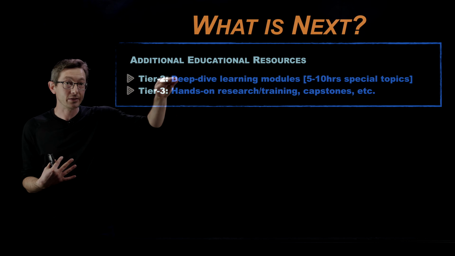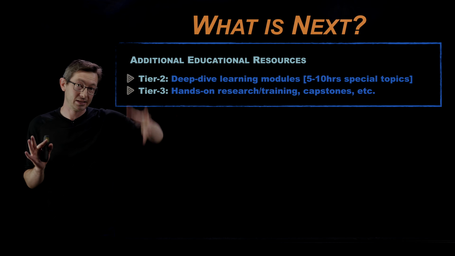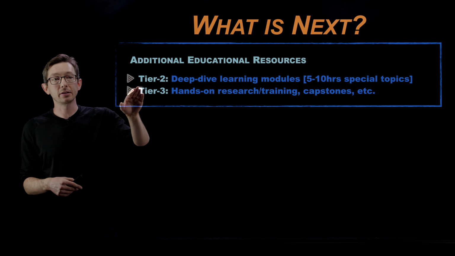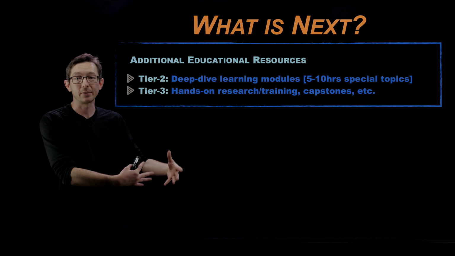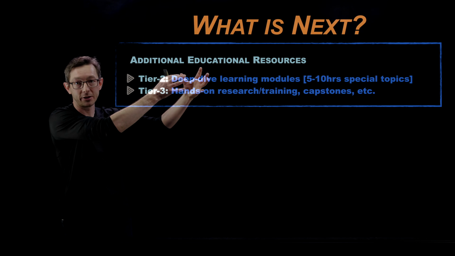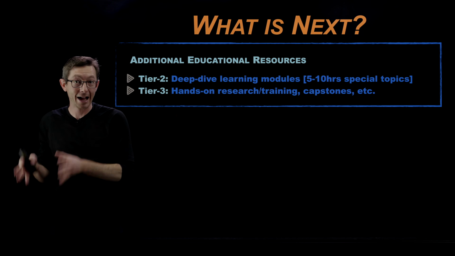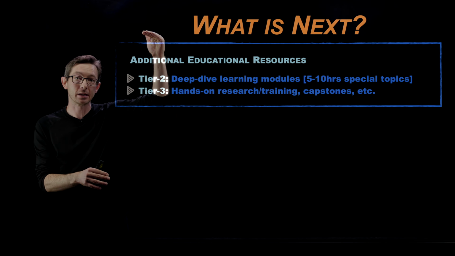So there will be a ton of these tier 2 topics that are developed as these deep dives into various topics of interest. And then the third tier, there will be opportunities for hands-on research and training and capstones, taking these tier 2 modules, these ideas, and integrating these into your actual work, into the actual projects you're working on on a daily basis. And those are the different levels of learning.